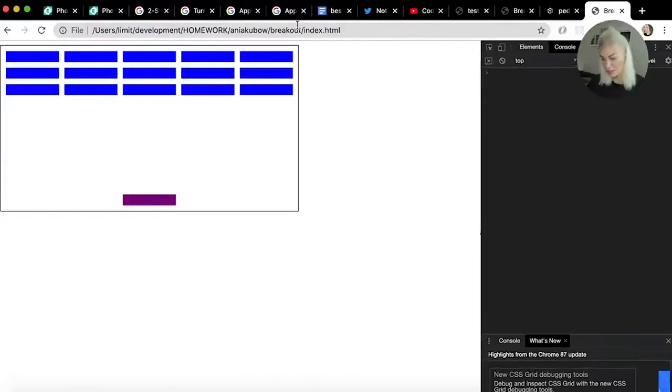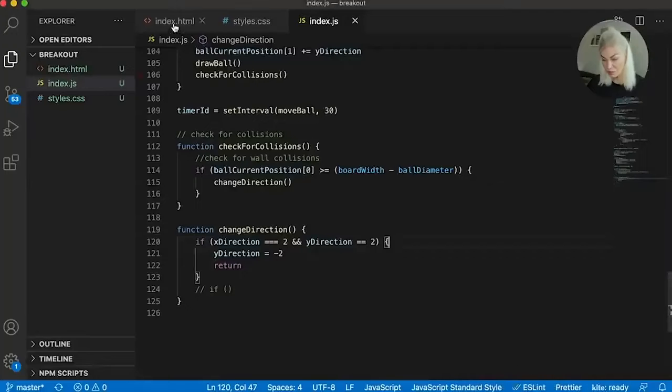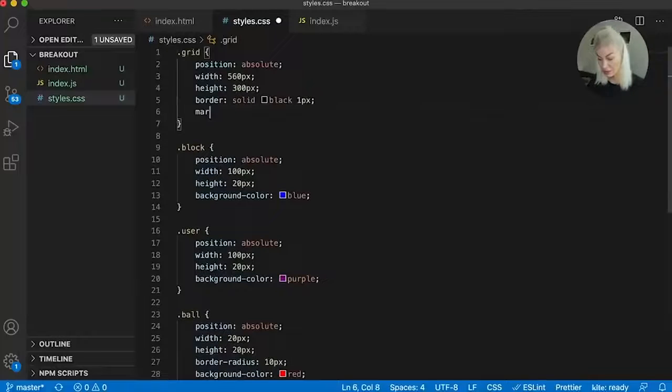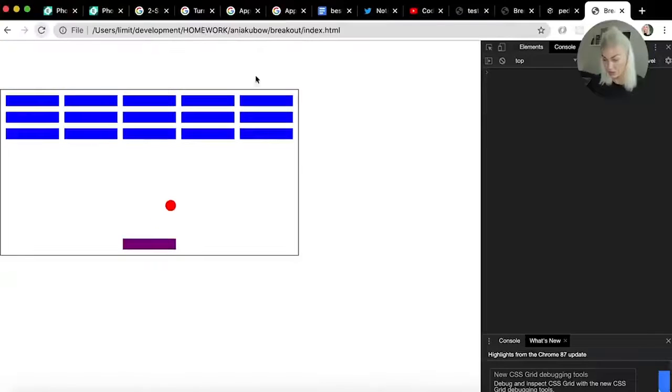It's hard to see because it's actually going through the top wall, but as soon as it hits this axis right here, it's changing direction. I'm actually going to maybe move the grid so we can see a little bit better. Let's just give it a margin top of, I don't know, 80 pixels. Refresh. And then once the red ball hits this wall right here, it will change direction.